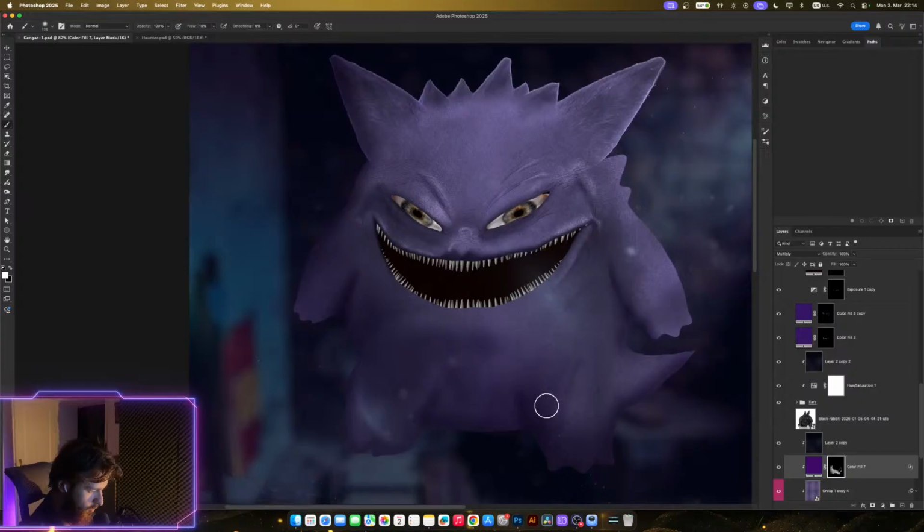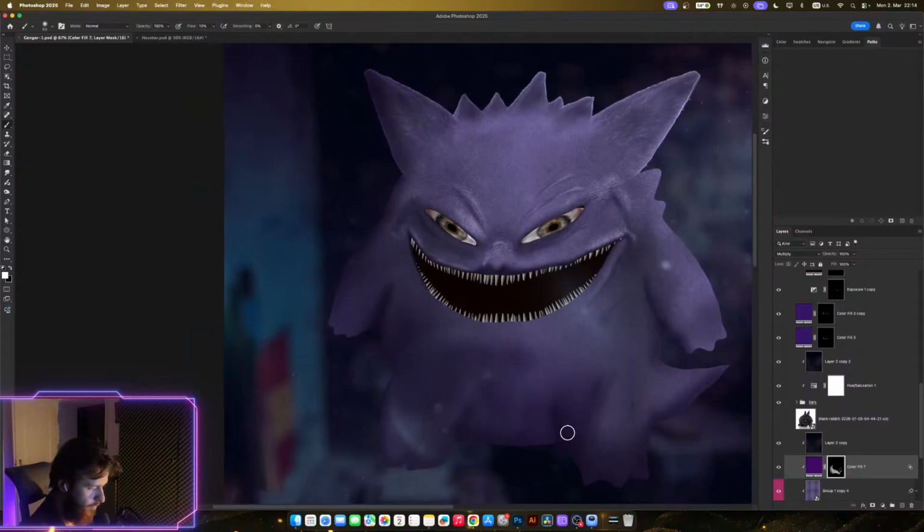Darker overall. I think I want this darker also.